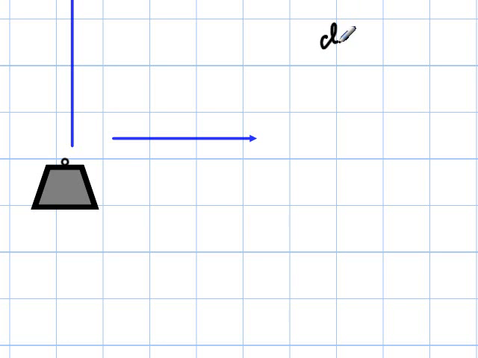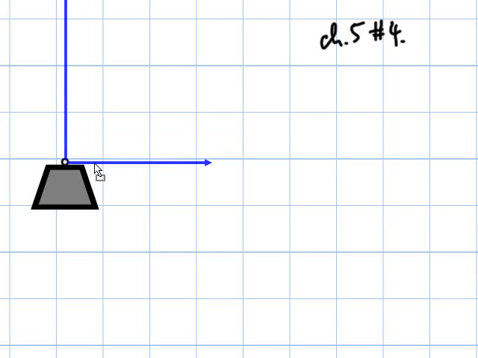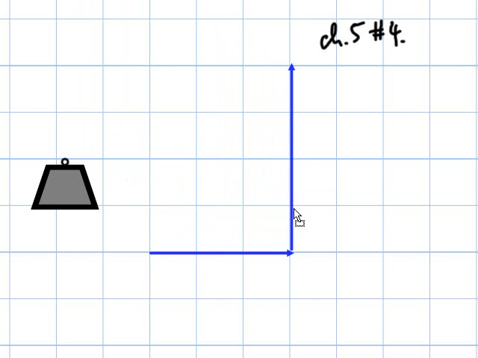Okay, chapter 5, problem 4. Forces of 3.0 newtons and 4.0 newtons act at right angles on a block of mass of 2.0 kilograms. How much acceleration occurs? So here we have this force acting that way and that force acting this way. In order to calculate, we have to put them tip to tail. And then of course my scale was, this here would be 3 newtons and this is 4 newtons, and the resultant would be this one here.